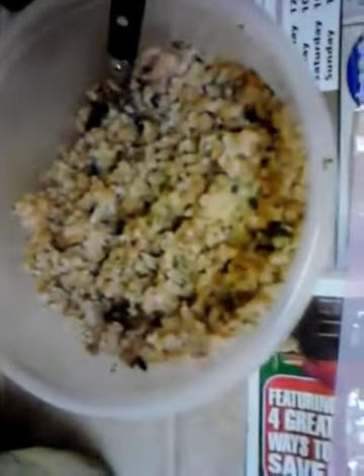Instead of stuffing it the traditional way — cutting them open and filling the inside — I'm going to roll them. I'm going to stuff them with this boudin I've got set aside as soon as I get these tenderized enough. Then I'm going to clean them, meaning I'm going to take off all the fat and the outside white layer to make the whole thing a little healthier. A lot of people leave that, but I prefer to have it off. After that we'll move into the rolling and stuffing them with the boudin.